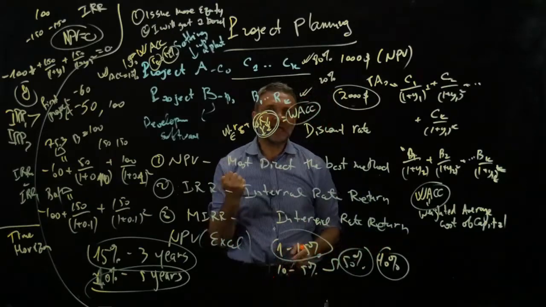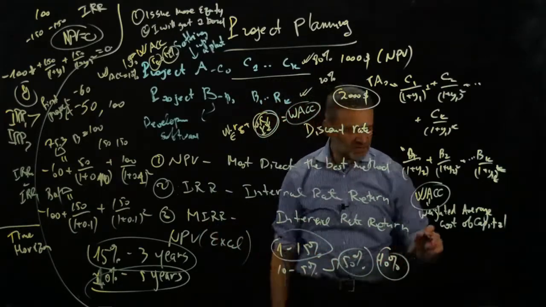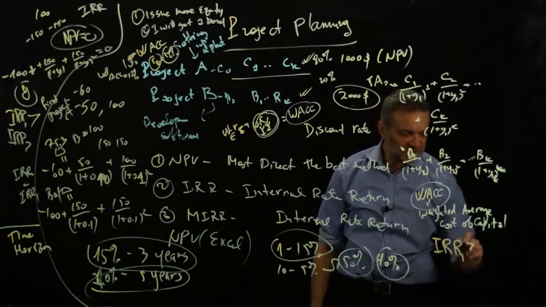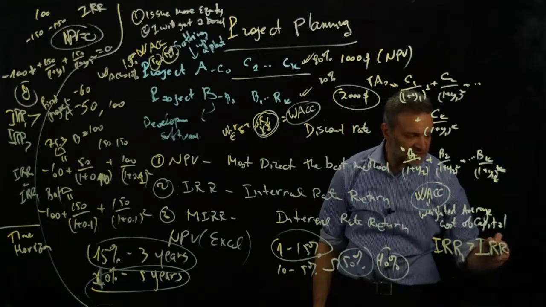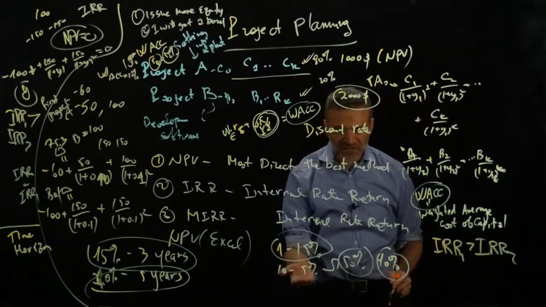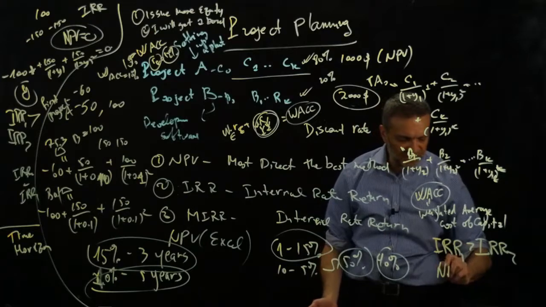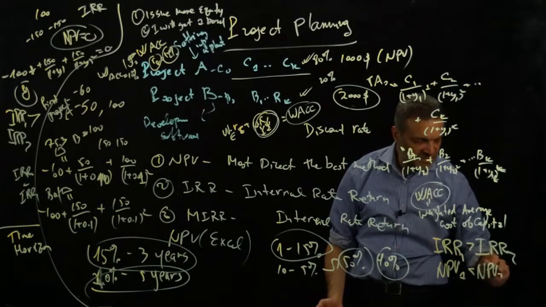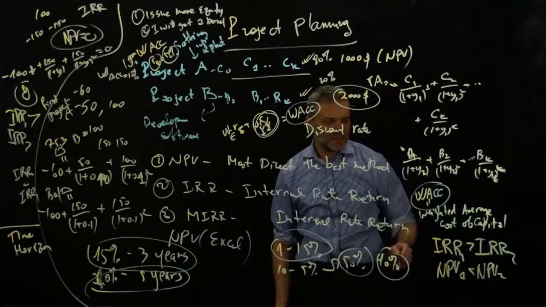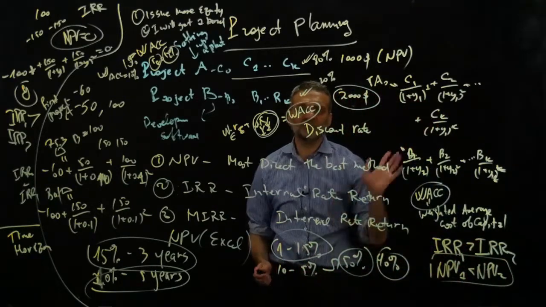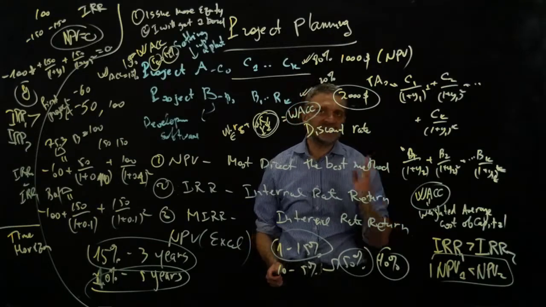Okay? So what happens in this case, for example, when the IRR of the first project is bigger than the IRR of the second project, okay? But now you do the net present value, and here you can see that the net present value of the first project is actually less than the net present value of the second project. What are you going to go with? You're going to go with this guy. The net present value will always win over the IRR. That's the idea of the economics.